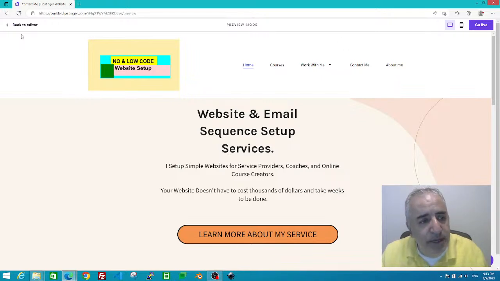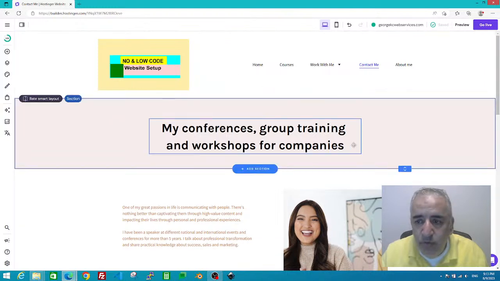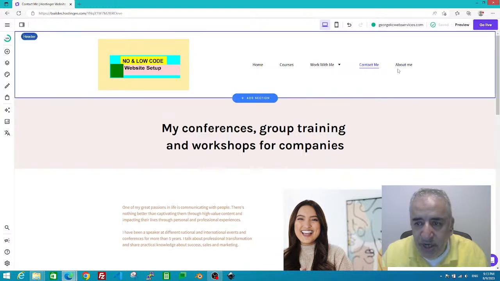So I'm logged in, and you always have the preview mode and the editor mode. Whenever you want to make any changes, you have to go to the editor mode. So going back, this is the arrow here, going back to the editor mode, and I am now in the editor mode. How do I know? When I hover over the page, you'll see the sections being highlighted. You see the borders here, and the focus is changing from one to another. It depends what you want to do.